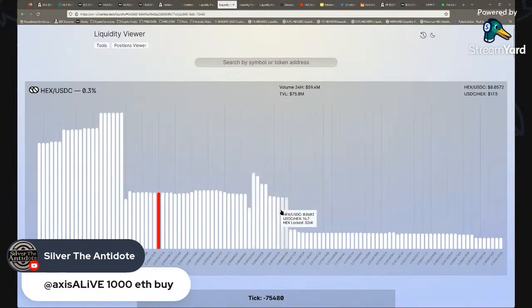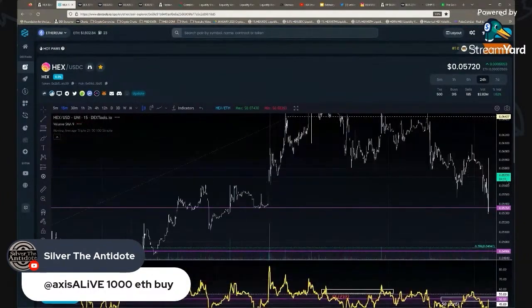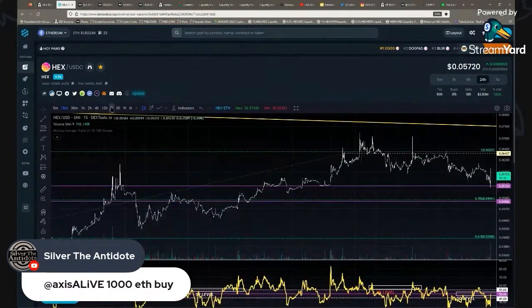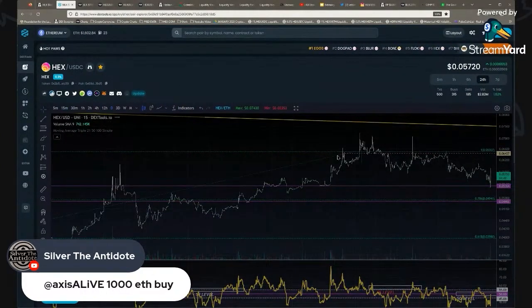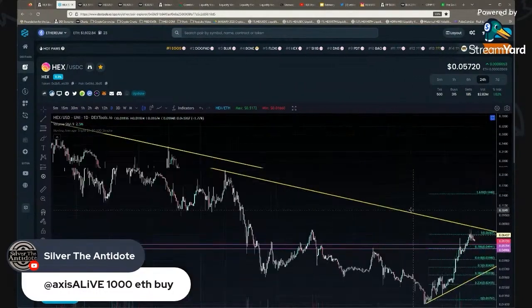We actually had that, where the price was sitting out here on the edges and it was wicking price higher, and people weren't willing to incur the slippage, so they let it come back down, which is what creates this bull flagging pattern on the chart, right? So if I zoom back out to a daily, this is a typical bull flag pattern that occurred, especially now on this candle that's forming.